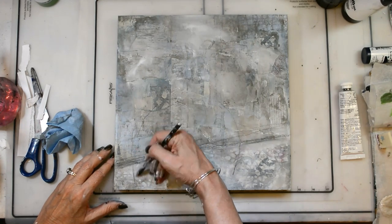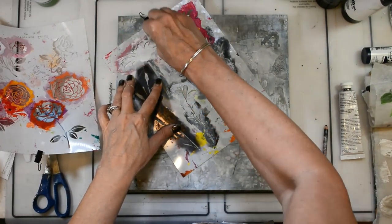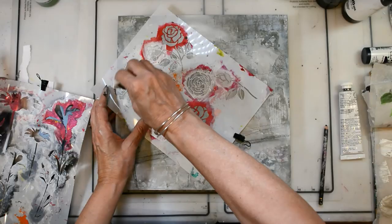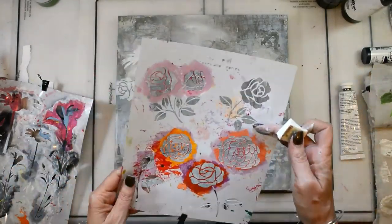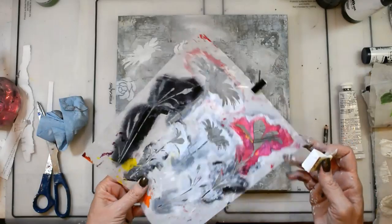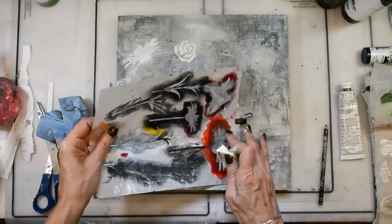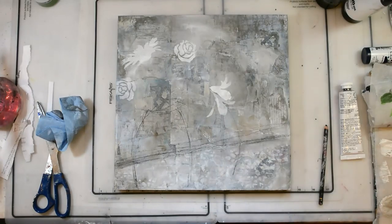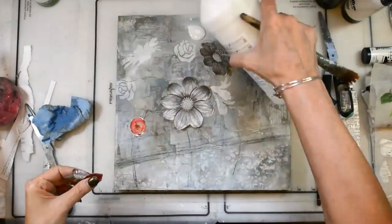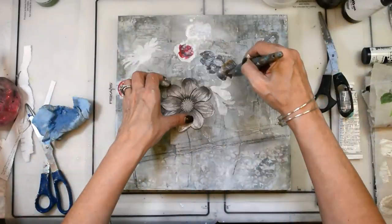Now I'm going to sketch out my vase. In this piece I'm actually running the vase off of the table, so I don't have a lot of shadow. Now I'm planning out where my flowers are going and I love using stencils as my guide because I can quickly get an idea of where things are going. You'll see my hand moving back and forth — that's me seeing what direction a flower would be if it were folded or bending over, concentrating on where the flowers are facing and how they will look in the vase.